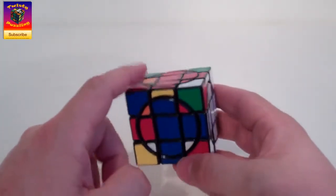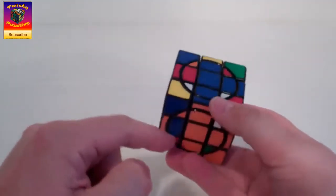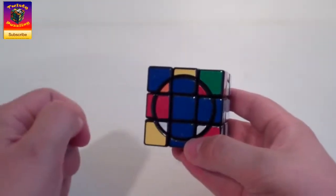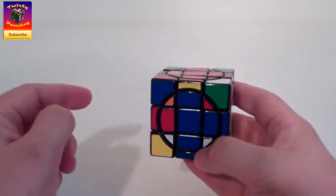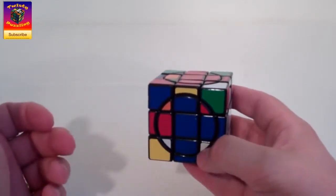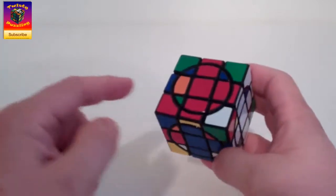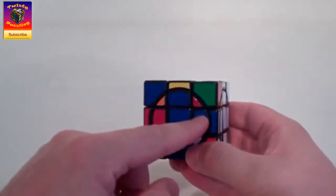So I've got to put that orange there before I start so I can do the edge piece series. But you'll notice this is not the green face. That means that I've got to move the green face into position, or the green center into position. Now, you remember that I said the first setup was to get this to here.